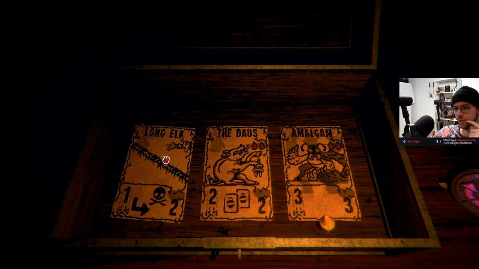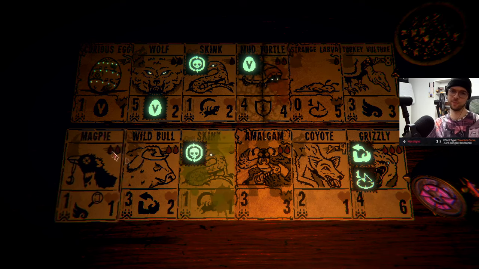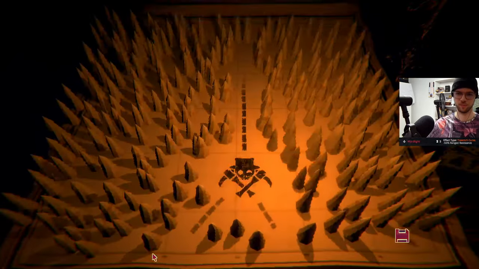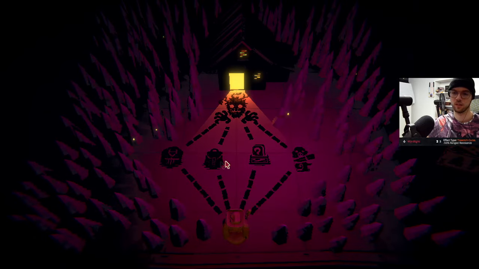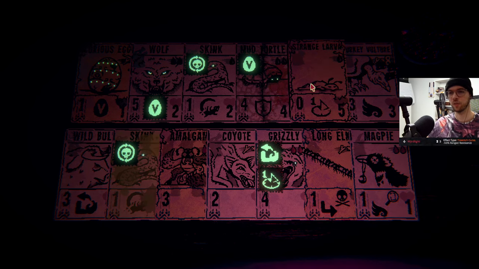I'm feeling the long elk more than anything. What about the douse? Maybe the douse, to try to stall a little bit, but long elk also does a good job at stalling, so I think I should grab the long elk. And the long elk can kill the mole man, which is important. Sacrifice. Yeah, we're gonna pass the magpie sigil on the strange larva, in case our first draw is the strange larva.